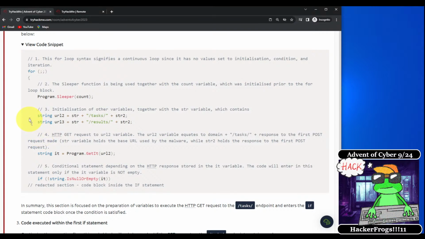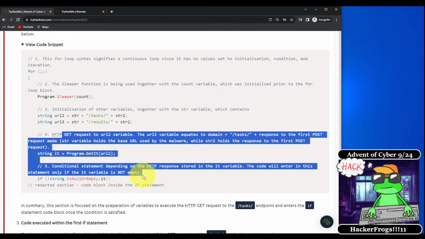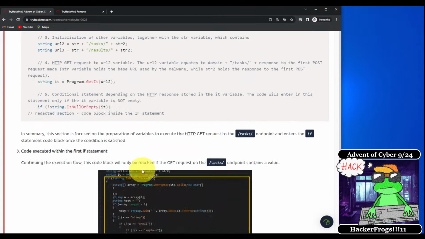Okay, so it's also going to initialize other variables such as URL2, which is the same URL but with the tasks endpoint, and URL3, which is the same variable with the results endpoint. Okay, so this is all well and good. We're going to move on.